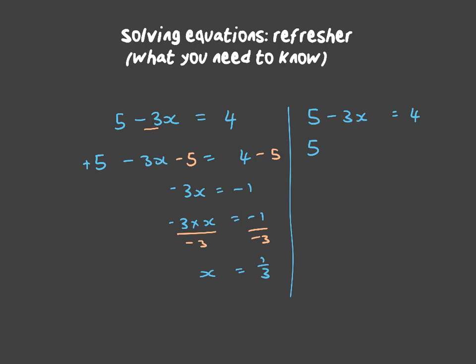All right. And what do I need to do now? Well, we've got the negative 3x, right? And so what are we going to do? We're going to add 3x on the left-hand side. I don't want the negative 3x on the left-hand side. But I can't just do it on one side. Therefore, I need to add 3x on the right-hand side as well. Hopefully that makes sense. You add 3x on both sides.